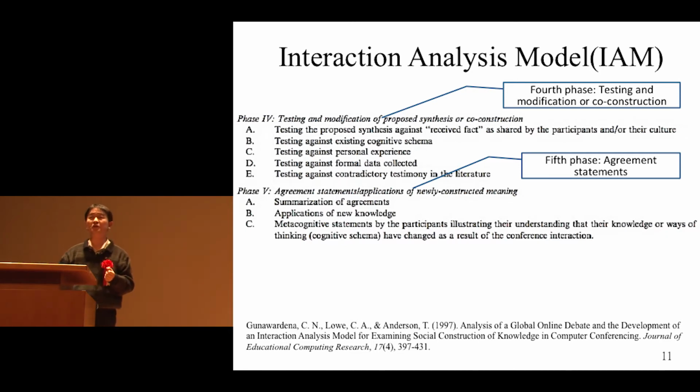Of course, usually 20 coding items are too many for most research, because if you want to code that manually, you have 20 coding items and you need to check every sentence of the student, and then you need to choose one of the items to categorize the sentence into that item. That will be very difficult. So most studies adopt a simplified coding scheme based on IAM.